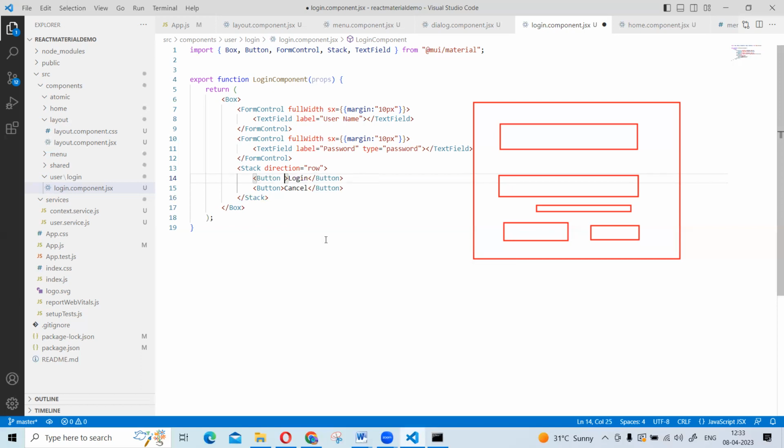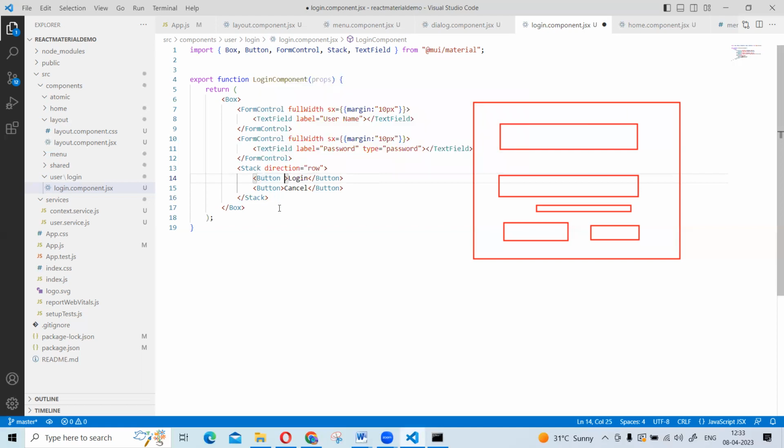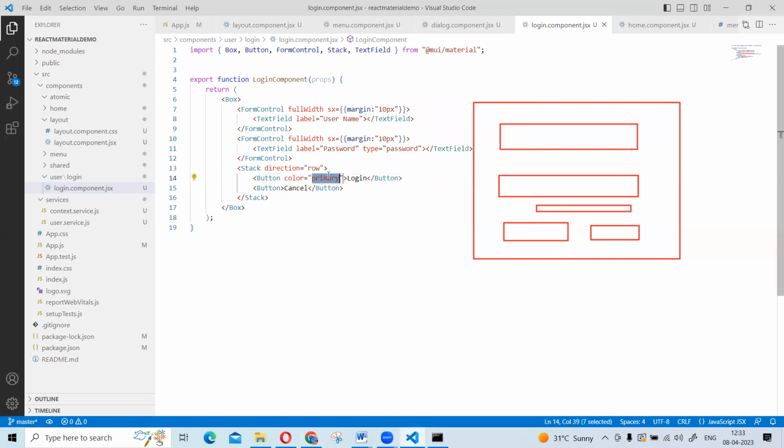One second. So for this button, I want to fill this one. Let me say color primary. Color success.